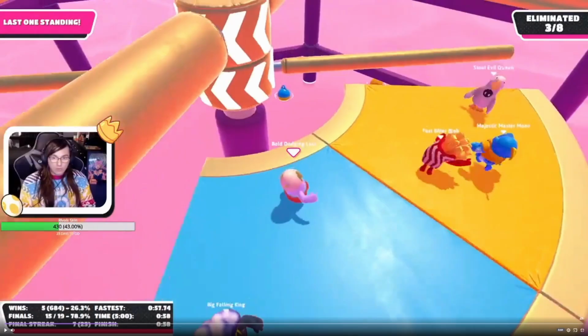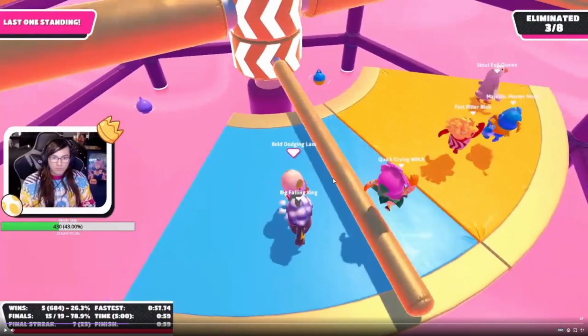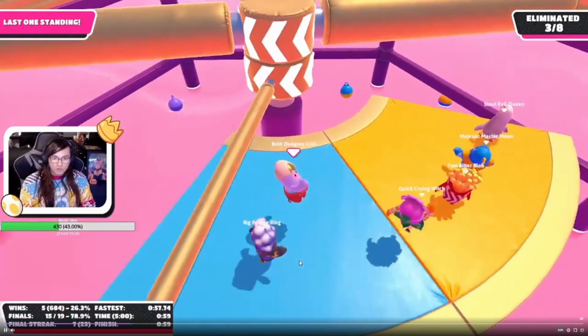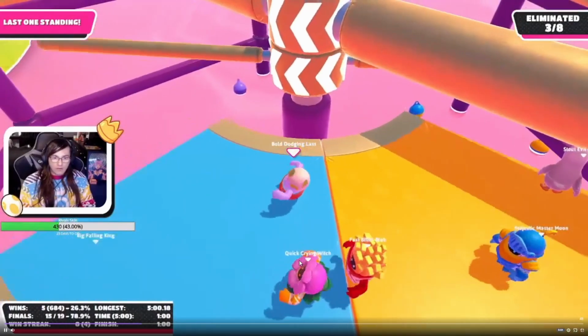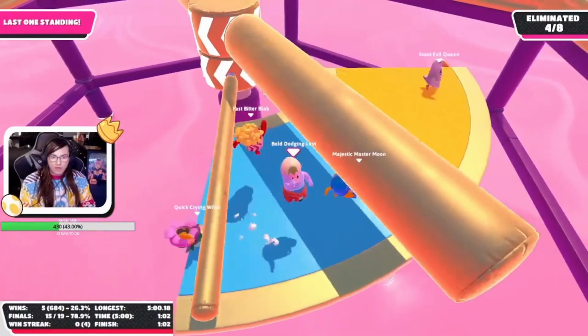However, it's still not a recommended play if you want to go for safer grabs. So we circle around again and see that this is the more ideal one. Look at that spacing, very similar to the first bean. And you see it's perfectly parallel to that person. And then look at how successful that is. I get up, I don't even ragdoll one bit. So let's continue as we go for another one.